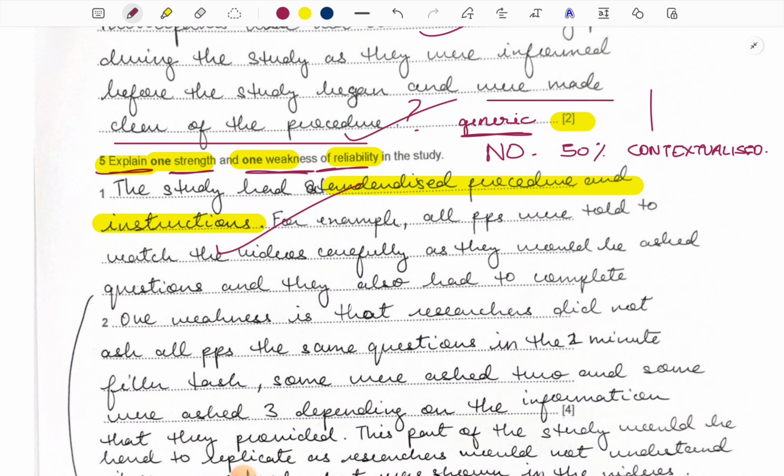Now, one thing is, I've pointed out to her also several times, I would like to tell you, don't use abbreviations like PPs and Ps, and I don't know how PPs also stands for participants.